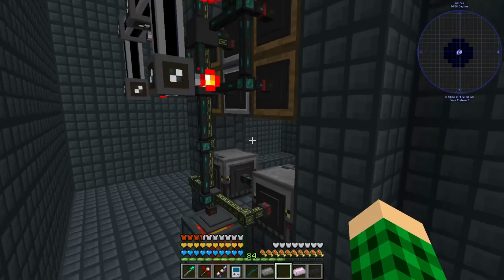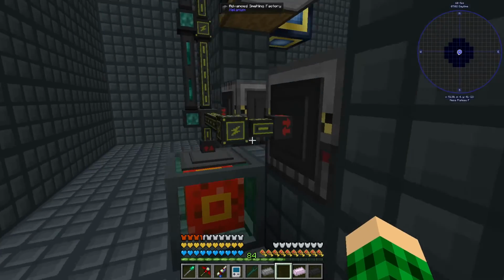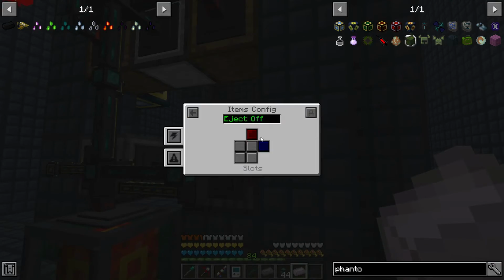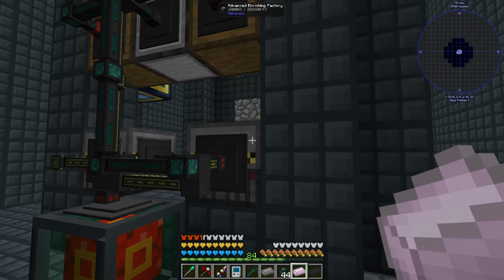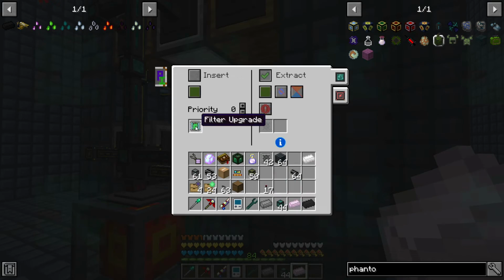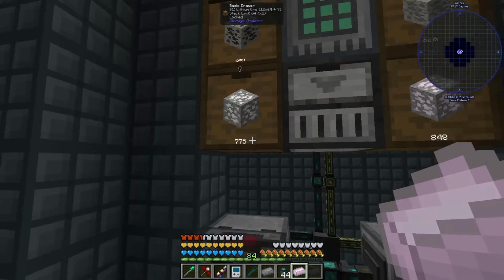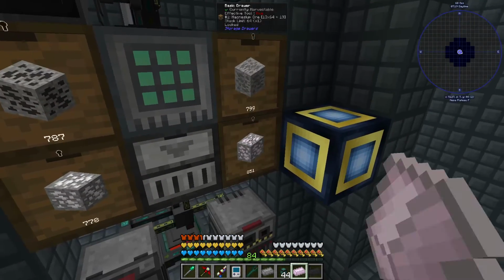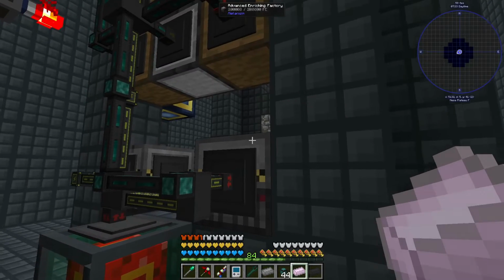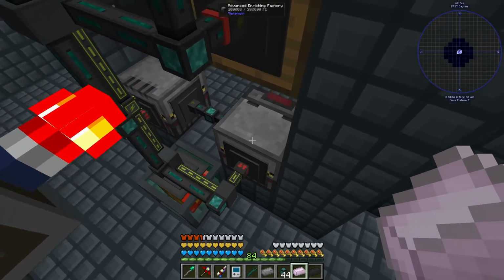Okay, so we have extracts. We just need the insert, which we can put in the back here to have it nice and compactly hidden. So we're going to do that. We're going to set this side config to be back on input. And I believe I can then put a limited item filter, which I decided to unconfigure in between cuts here. So we're going to reconfigure it really quickly like that, and we can then set it up on an insert, and that should start inputting if that is connected.